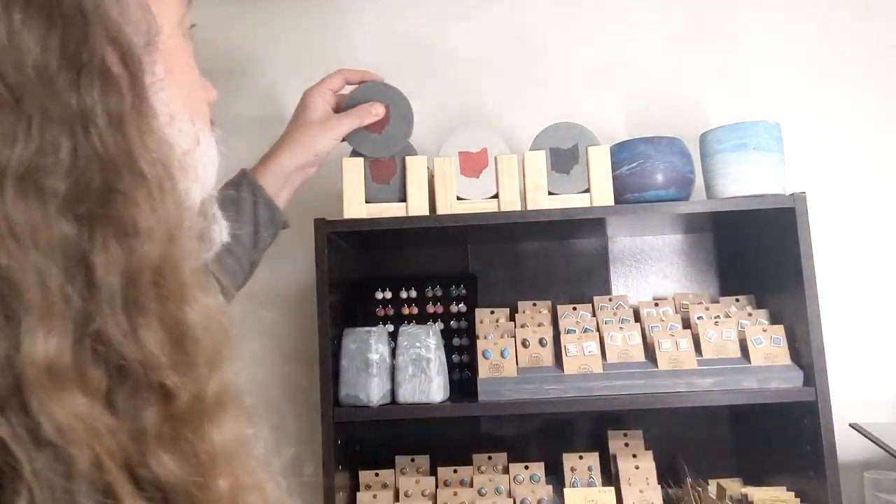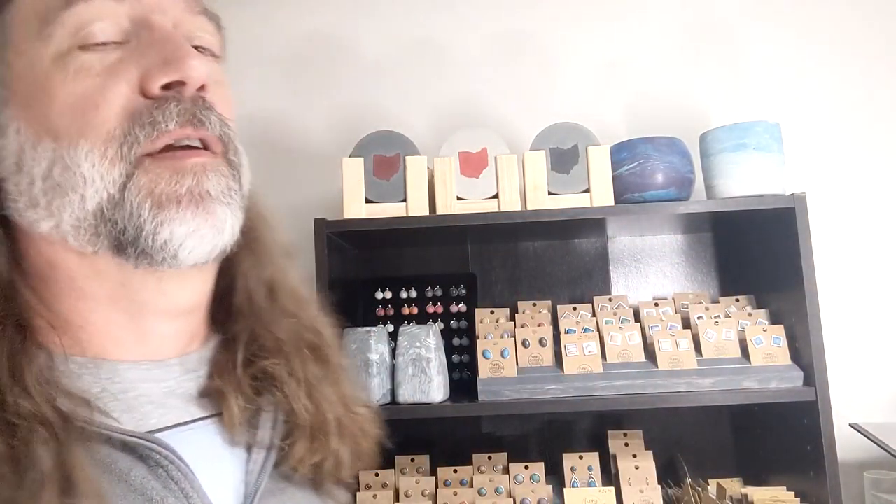Cork backing is added and then it's put in its unfinished wood holder. Thanks for taking the time to see my process today. I appreciate every single one of my customers. It's been a difficult year, but you have all made it very worthwhile. Thank you, happy holidays, and shop local.